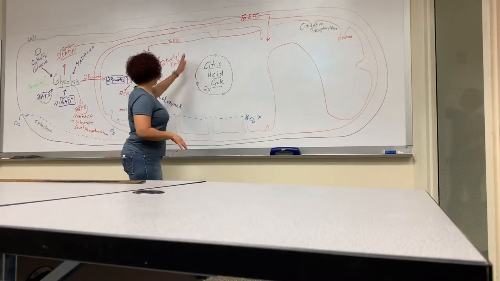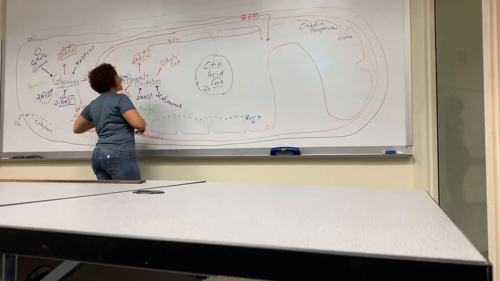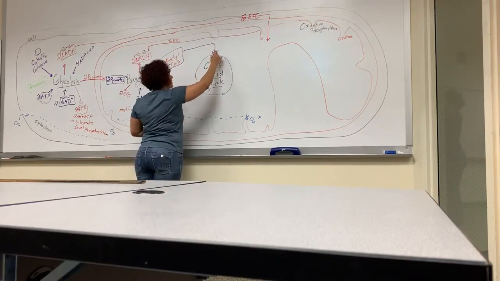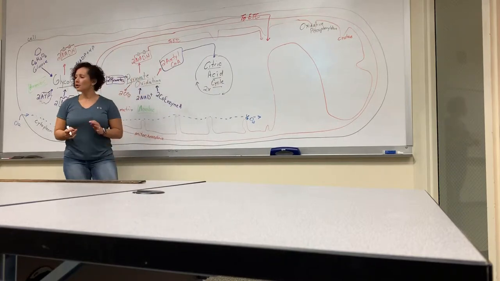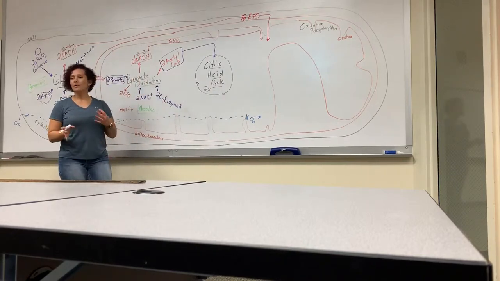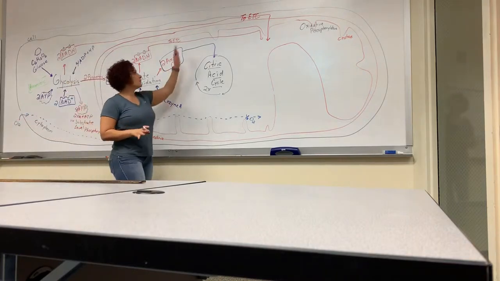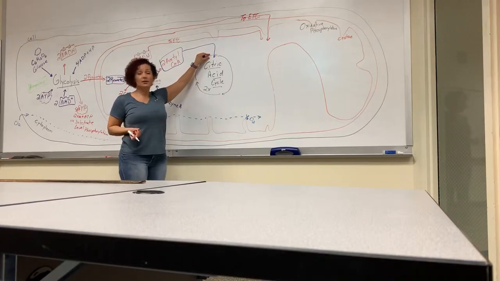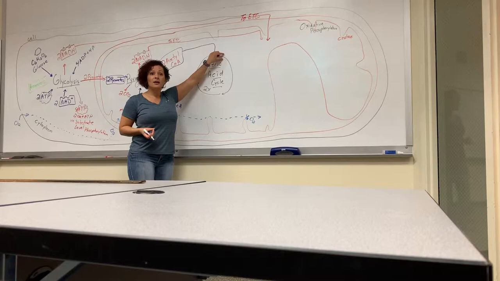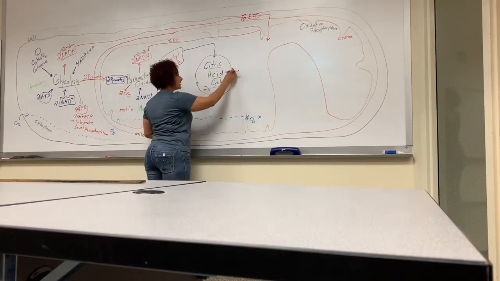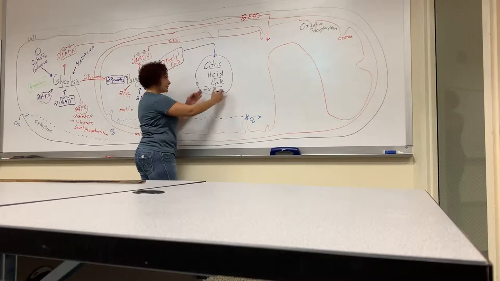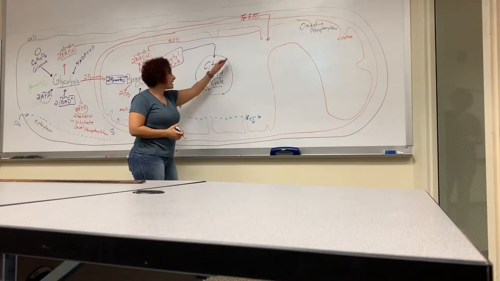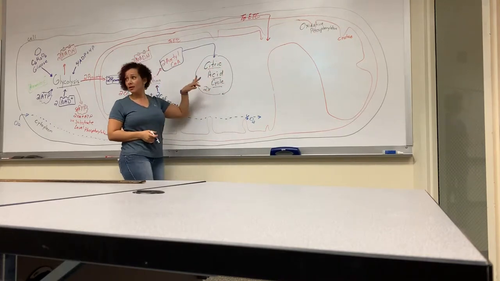Then 2 acetyl coenzyme A's will come in. Right before they come in, they'll drop off their coenzyme A, but I'm not going to test you on that piece, okay? So they come in, and this molecule sitting and waiting, ready to receive it, incorporates it into its molecule. Then you have a molecular change and a new molecule. You go through a series of inputs, molecular changes, and outputs, and the molecules are the same at every single stage, every single time. That's why they call it a cycle.